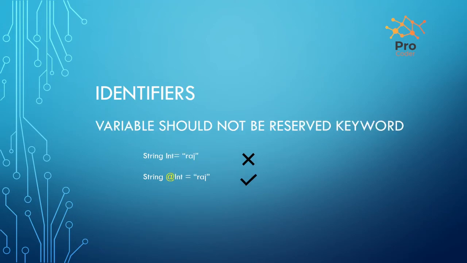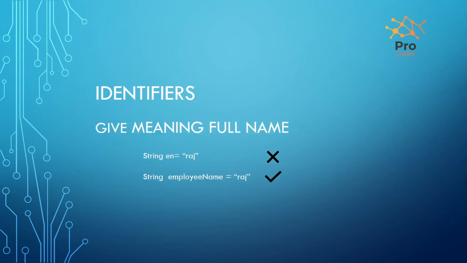Also, note that an identifier cannot be a reserved keyword. Reserved keyword means keywords used in the programming language, those which are already reserved. If you want to use a reserved word in your code that matches one of the C# keywords, you can use the @ sign as a prefix in that variable or identifier. And also, always use meaningful names. This way your code will be more readable, more maintainable and cleaner, and everybody will understand.